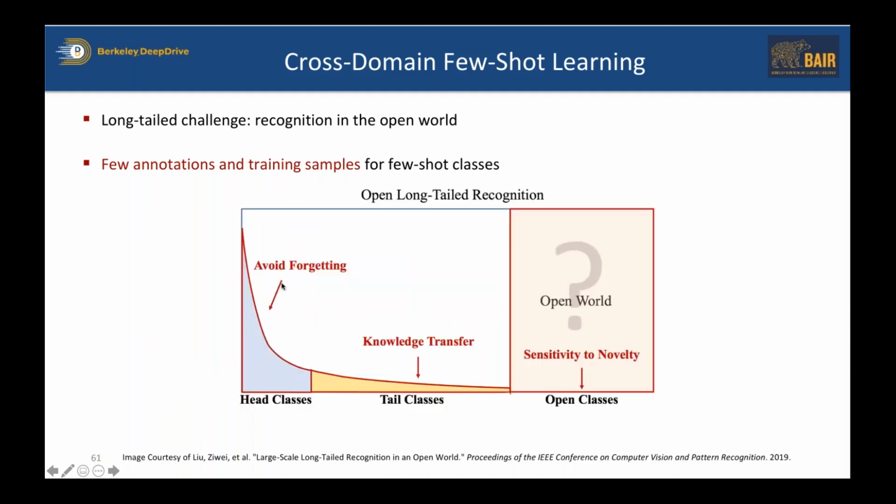However, in the real world, the classes of the objects can be long-tail distributed. We have a lot of classes that have many labeled data and samples. We can also have some classes with very few samples. And we can even have some classes that have no samples in the training data at all.